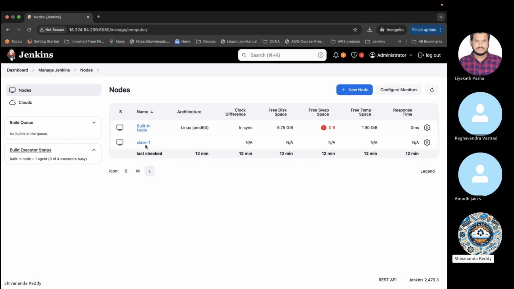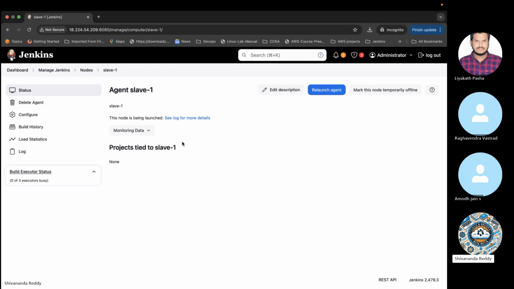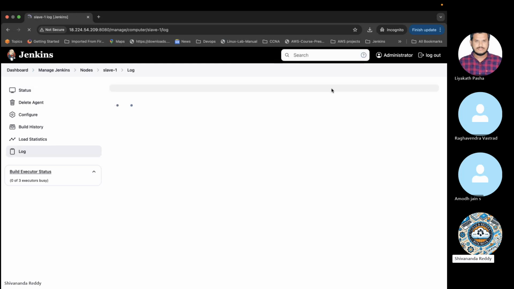Now that I added it, we need to verify this one. How to verify? Let me click on the slave one which you added, then here click on relaunch agent.